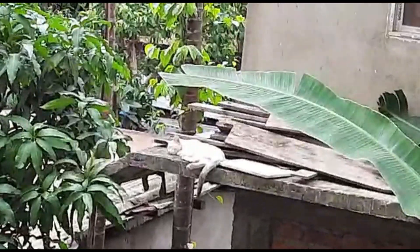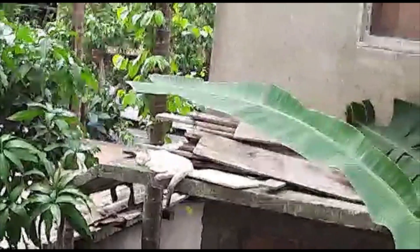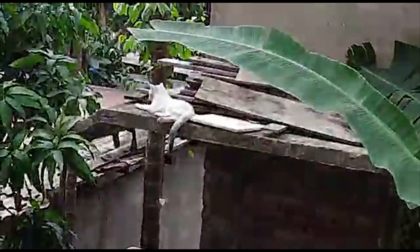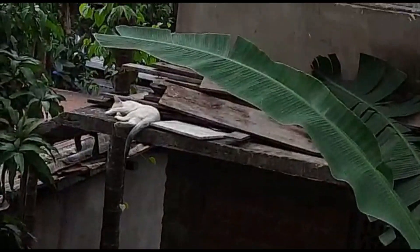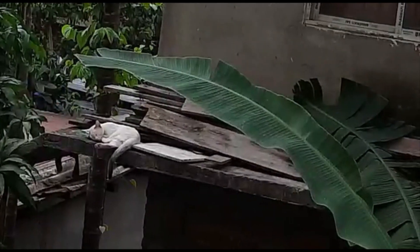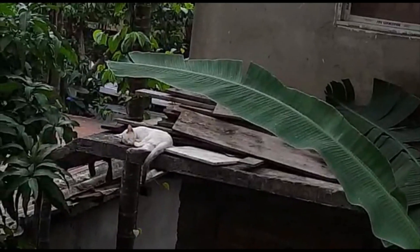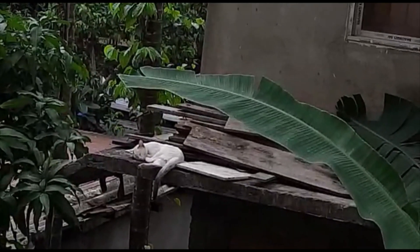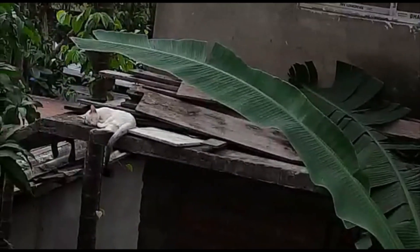Sleep is indeed an important part of the biology of any animal. It's needed to conserve energy and recharge for the next hunt. Cats, being predators, have extraordinary energy needs for hunting. They show the same stages of sleep as humans do, but they are still alert in sleep. Cats continue to sense their surroundings while asleep, meaning they can awaken quickly at the squeak or scent of a nearby rodent.